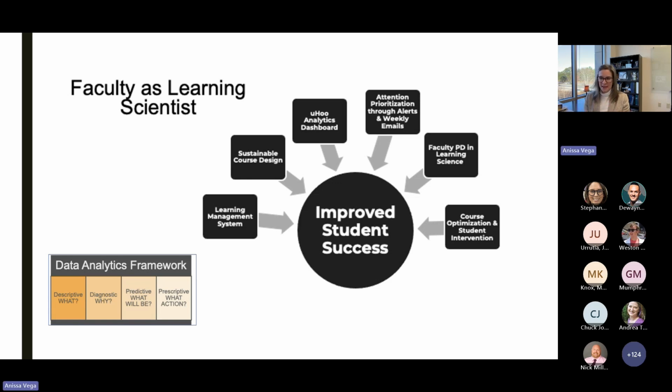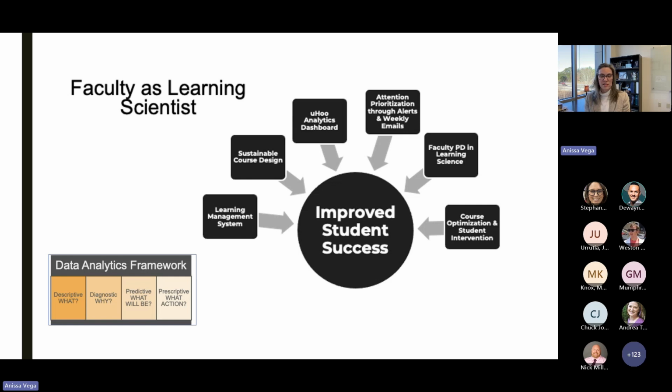In order to make that manageable, we have been supporting our faculty in learning how to design their courses sustainably. This is based off of the idea that if you design for the greatest transactional distance, which is Michael Moore's theory, that asynchronous online course, faculty can reuse that course design by hiding and releasing content throughout the semester based on the modality and the schedule of their particular course.